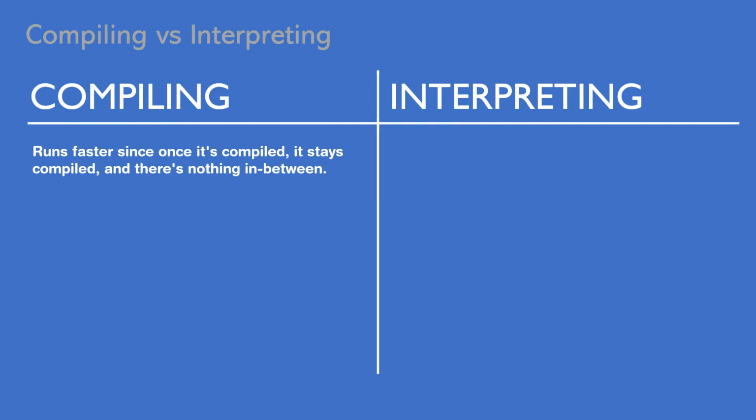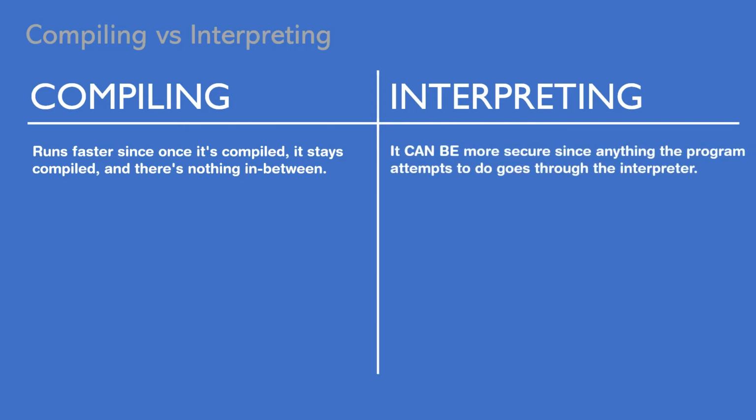However, interpreting also has some advantages, one of them being that it can be more secure. Because your code never gets converted into machine code, that means that everything your code tries to do will go through the interpreter. And if the interpreter doesn't like something you try to do, it technically could just not let you do it. This means that if someone really wanted to, maybe for security reasons, you could theoretically completely prevent an interpreted program from actually modifying or even looking at your computer's files and whatever. And actually, many mobile apps are run like that. You have to allow them to do these things. Otherwise, the interpreter would just block them from doing them.